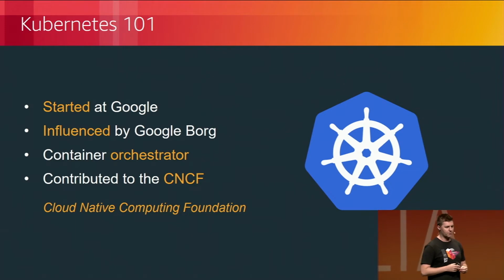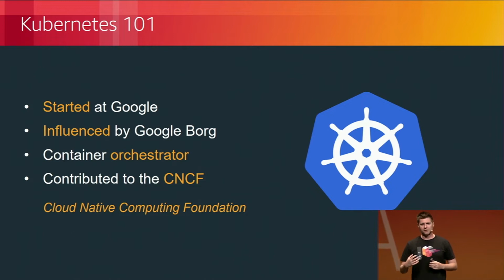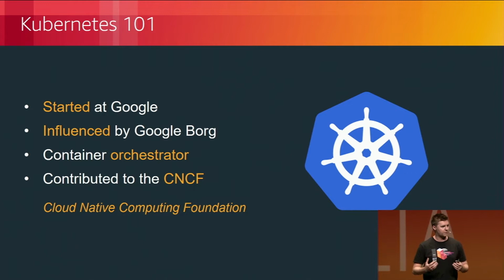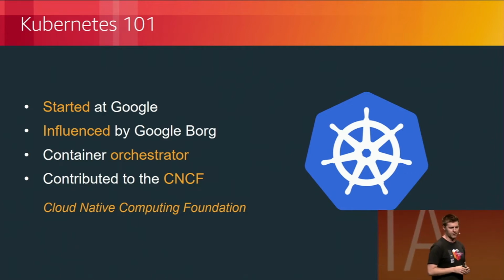So Kubernetes, it's an open source project. It was started at Google in around about 2014 from memory by 3 engineers. A lot of its design principles and primitives were derived from a system that Google used internally called Borg, which they used to manage and orchestrate their workloads across their global infrastructure. It's an open source container orchestration tool that automates the management, the deployment, and the scaling of your containerized applications. And in 2015, if memory serves me correctly, it was the first project that was picked up by the Cloud Native Computing Foundation, or the CNCF. It's since gone on to graduate through the CNCF program, so congratulations to Kubernetes on that milestone.